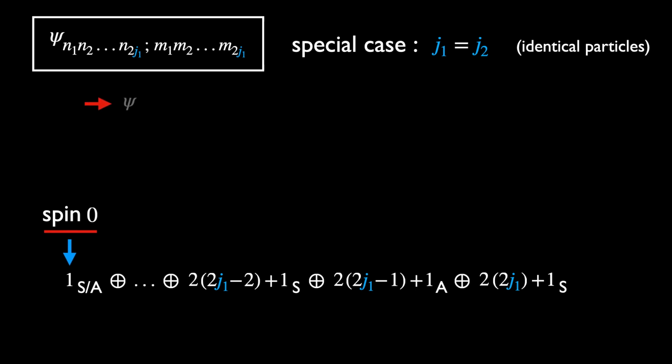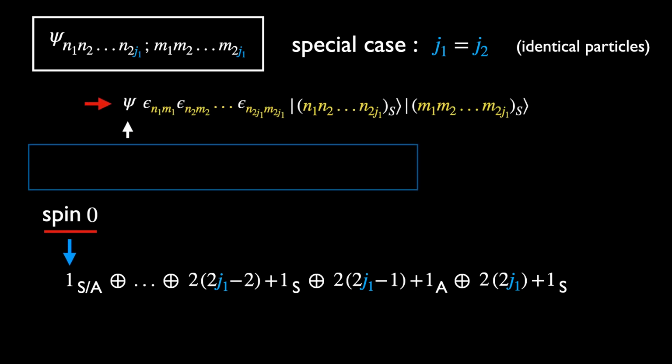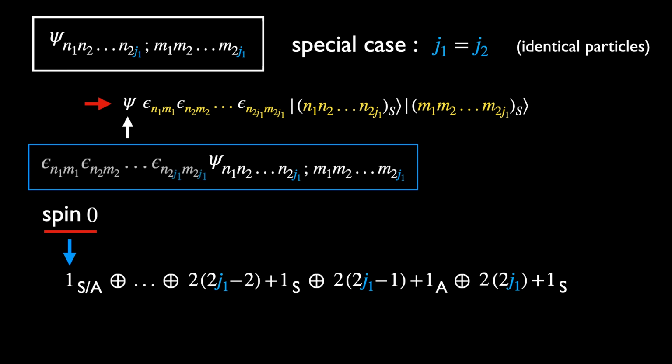The tensor of this state is effectively just a scalar, with no free indices, while its original indices are now carried by epsilon tensors, making the state invariant under rotations. To find out whether a state is symmetric or anti-symmetric under exchange of particles, just count the number of epsilons.